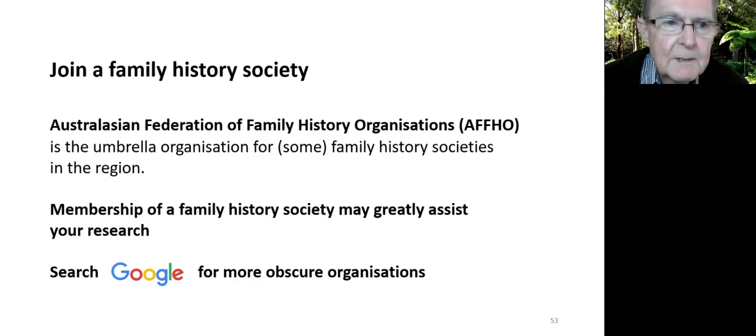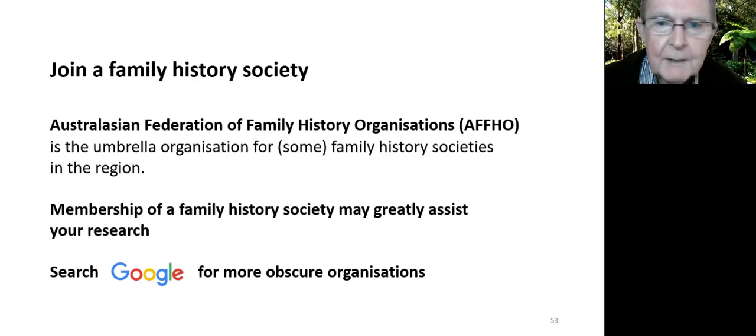I'd also suggest that you join a family history society. Once you've found out where your family may have settled, and you'll find this through the birth registry of their children, you can find out if there's a family history society in that particular town or region. By joining that, you can get a lot of information. In most cases, these places have volunteers who'll point you in the right direction of local information that they hold.